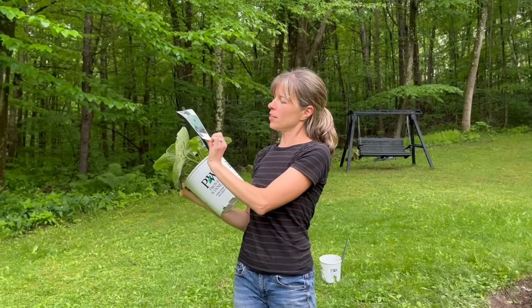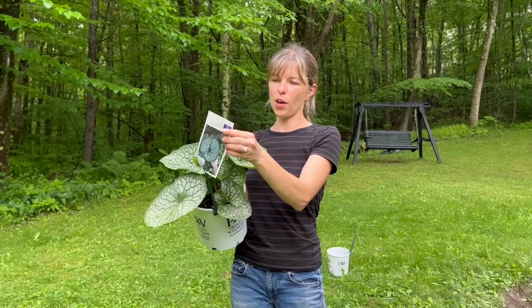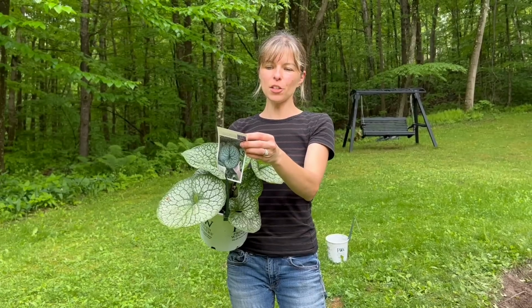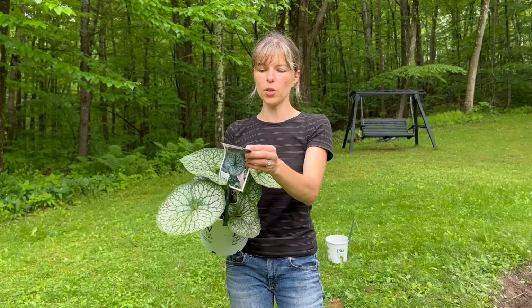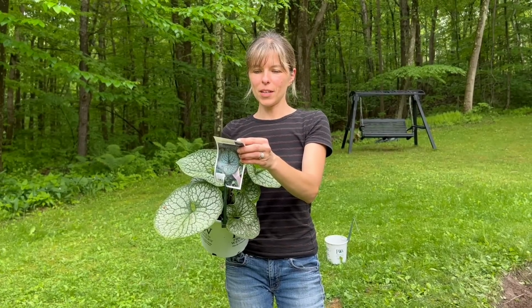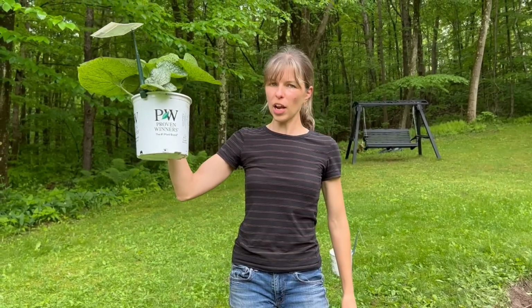Jack of Diamonds. It gets 14 to 16 inches tall and wide. No, tall. 9 to 10 inch leaves. And it's good for shade, right? Best in full shade. Moist soils. Say that 3 times fast. Yeah, who's got the tongue twisters with all these dumb names? And it says morning sun is tolerated. So this is like a full shade plant.